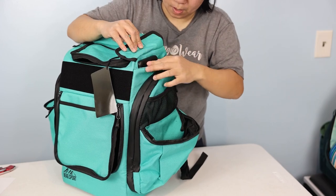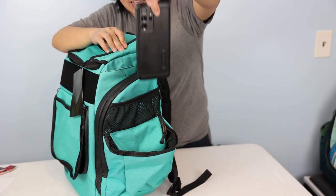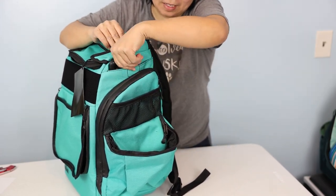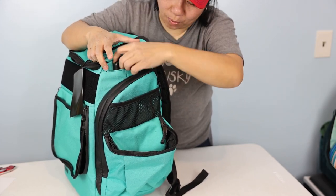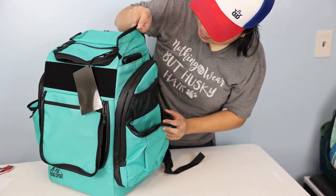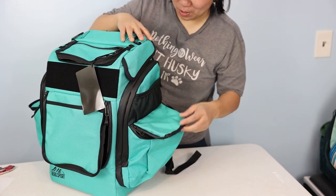Let's see. Ooh, no way. My phone fits in there vertically. This is an S21 Ultra. Vertical fit, not horizontal, vertical. Yes, Berg Sports, you did good. You did good on this. I like it a lot. That is so cool. That is so cool. I like the fact that it goes down vertical. All right. Okay, that's the highlight of my, well, the whole bag is the highlight.